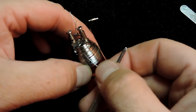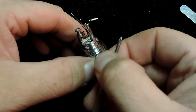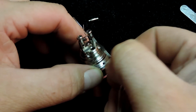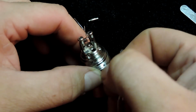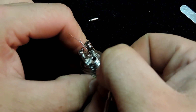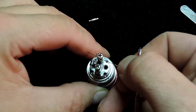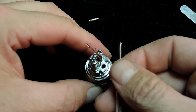Now on this side, I've bent them up and in for a reason, so that now I can try and get this coil and its leads just on the outside of each of the posts, so that when I do tighten these screws down, everything's laying flat and I don't have wire on top of wire, and we get excellent connectivity from that. So I'm just going to try and fish this through. There we go. And it always helps to cut your leads at different lengths.